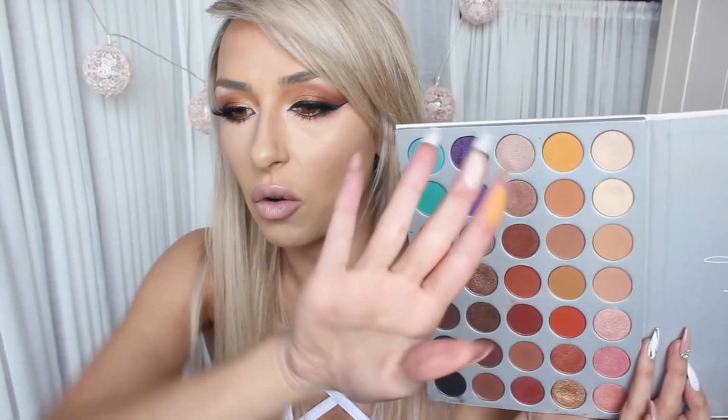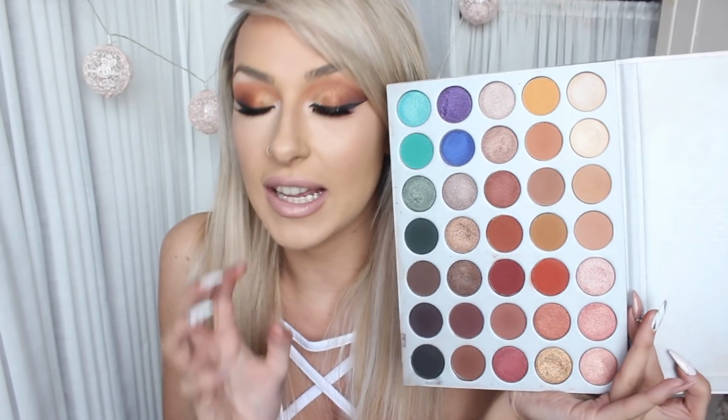Shimmer shades are fantastic. This like bright yellow, you just can't go wrong with it, to be honest. Like I love these shades here, the browns and the like orangey browns. I just think that they're gorgeous, and the pigmentation of all of them is super. There's actually like 10,000 reasons to buy this palette versus why not to buy it. If you don't have any shades like this, I highly recommend running out and getting it. It is just incredible.